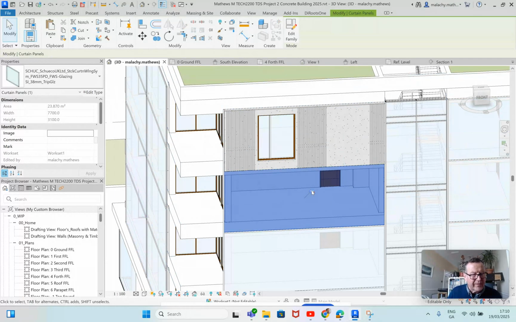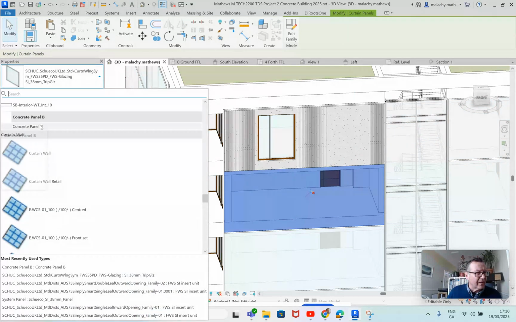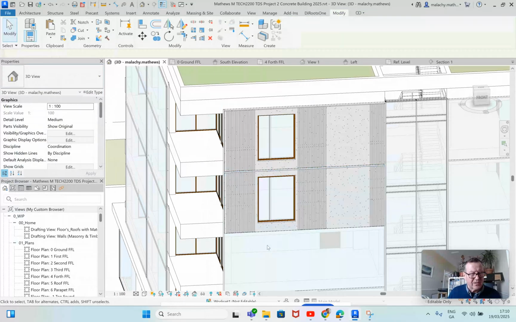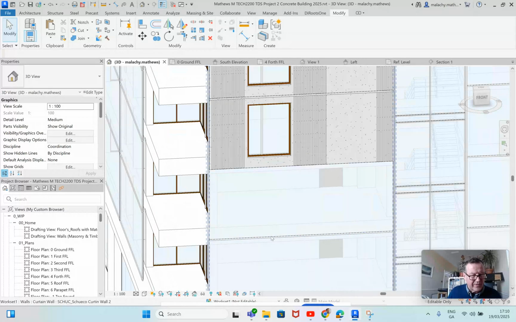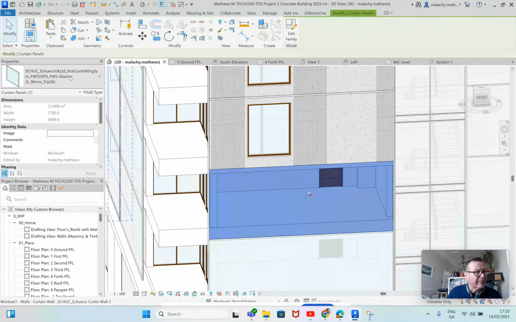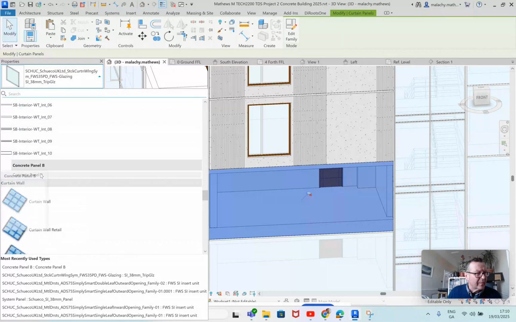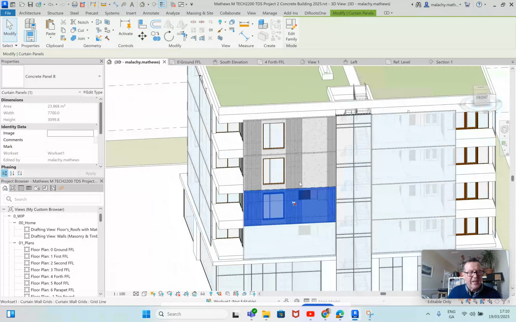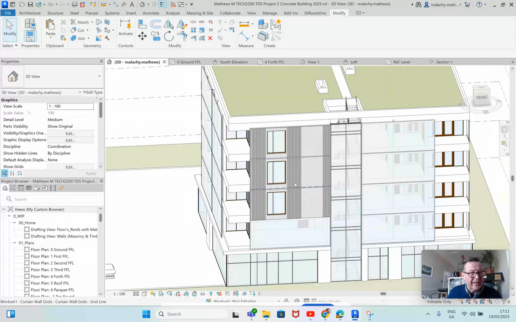Okay, unpin it, swap it out for B. There's the next one. Okay, and the next one. There is a quicker way to do all of these. Unpin. No, you get the idea. And at any point, as I will have to do, I'll go back in and edit this, and then I'll update the edits and it'll come in. Now, so that's how we're doing.